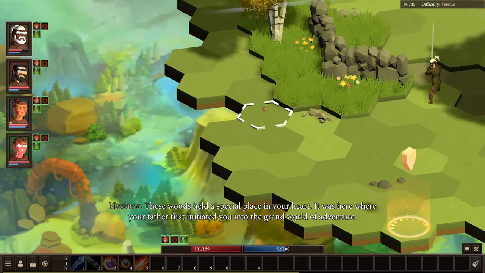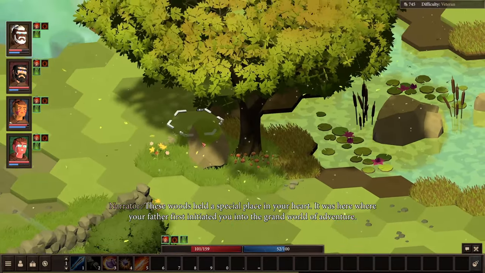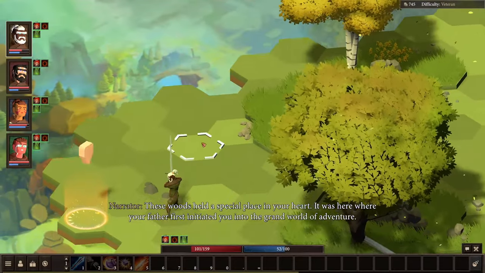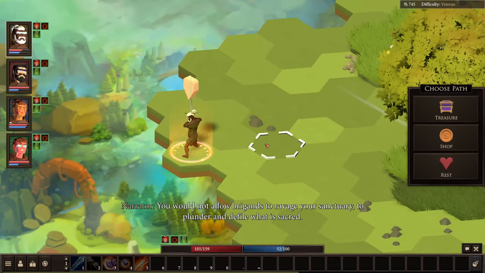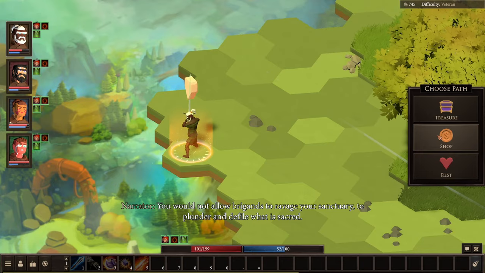These woods held a special place in your heart. It was here where your father first initiated you into the grand world of adventure. You would not allow brigands to ravage your sanctuary, to plunder and defile what is sacred.